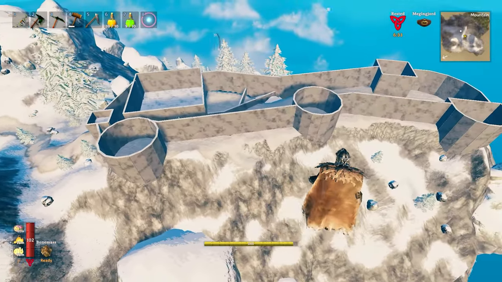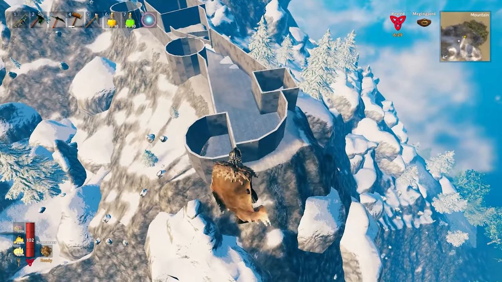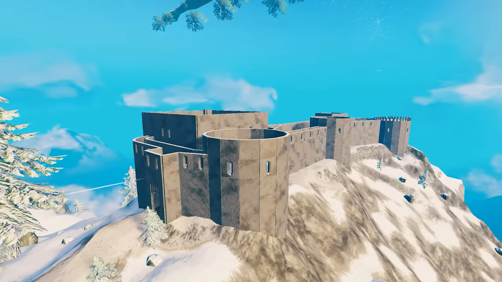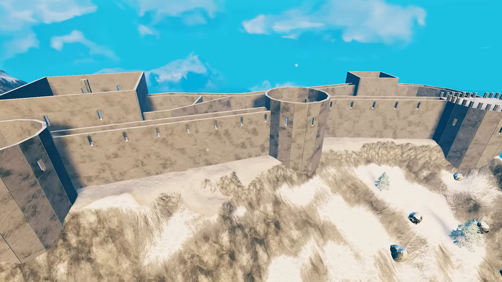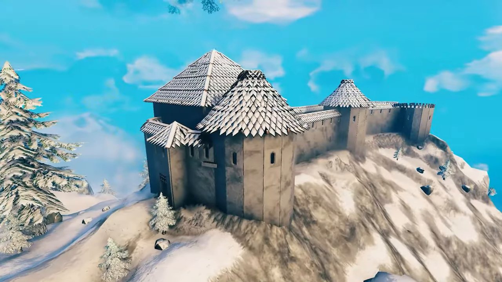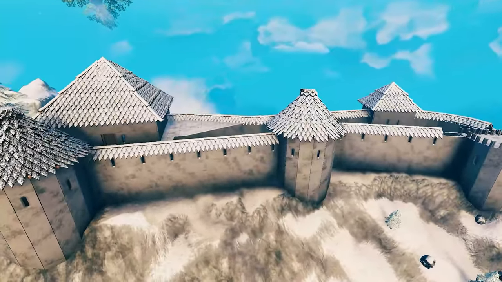Now that I have raised the walls and the towers to get a general idea of how things are supposed to look, it was time to widen the walls and the rest of the interior structure. There was only one step left, and that is working on the roof and adding details to make it feel more alive.